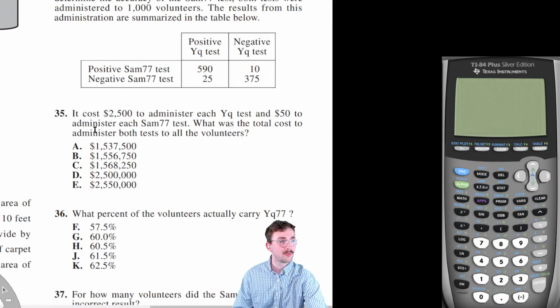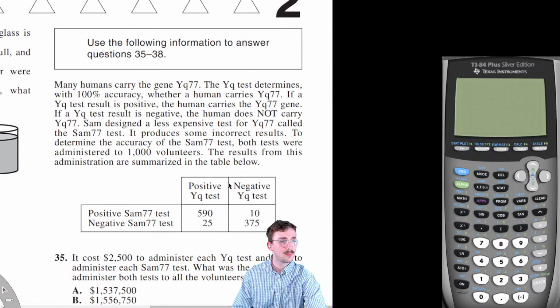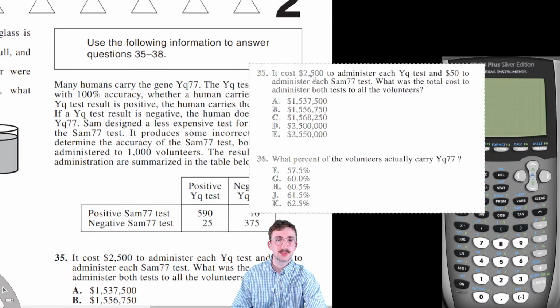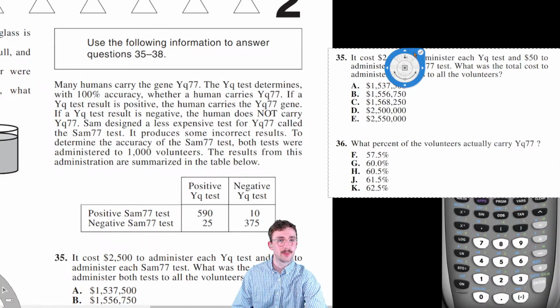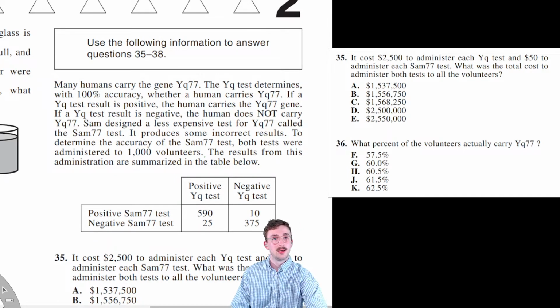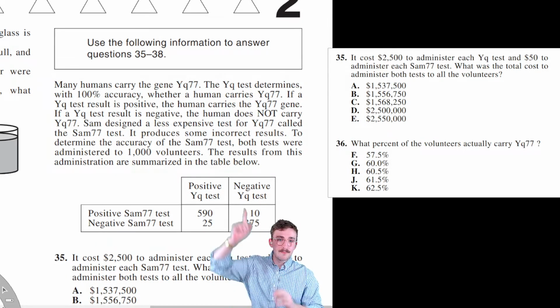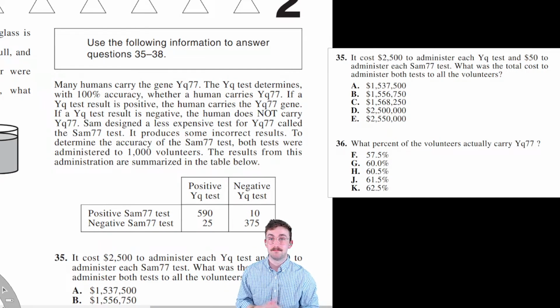Okay, this is our first multi-part question. So I'm gonna grab 2 at a time here, like this. There we are, and then I'm gonna get rid of my calculator. I'll probably need it in a moment, but oh well. Okay. It is important to read these paragraphs up here. You're going to be looking at this material for 35, 36, 37, 38. It's 4 questions, so it's important to get it right.